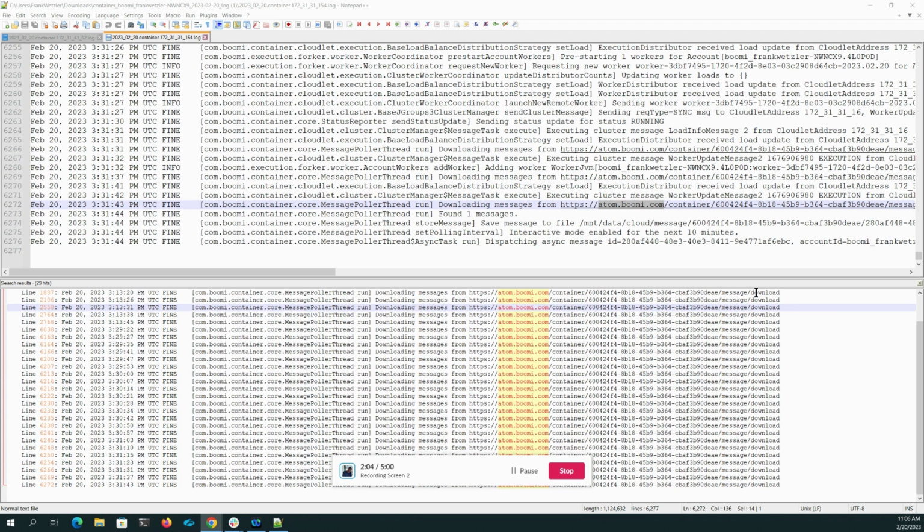Basically, the thread that interacts with the platform has a timeout value of 5 seconds. And if it's not successful, there'll be a backout period. It'll then try again within 30 seconds, and it'll continue this for 2 minutes. If the head node of a molecule or cloud, or simply an atom, is unable to communicate with the platform for the purposes of downloading messages within a 2-minute period, the platform will mark the runtime offline, the entire cluster or the atom. In the case of an atom, it will mark it offline.